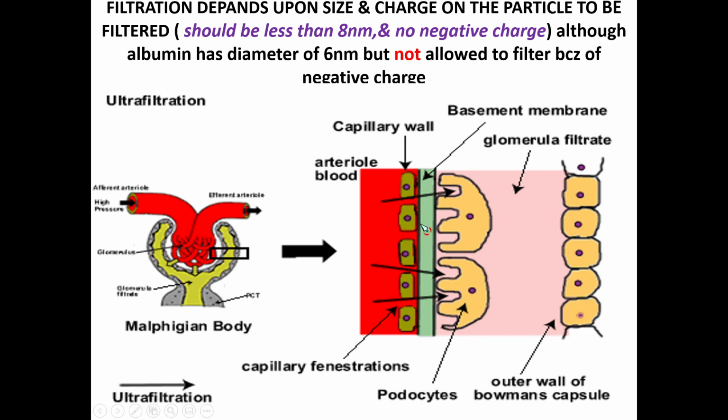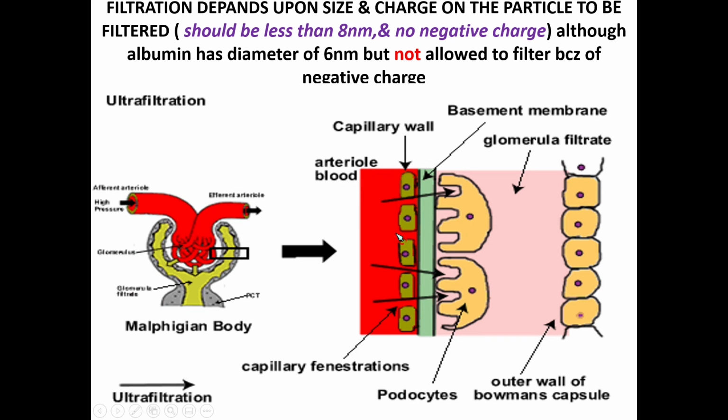But if this membrane becomes damaged due to hypertension, diabetes, or Goodpasture syndrome, or in the nephrotic syndrome, a very important name for you people. We will see in the coming lectures what is meant by nephrotic syndrome, how we will define it, how it is produced, nephrotic syndrome, which leads to edema of your body. Nephrotic syndrome is very common in our country.